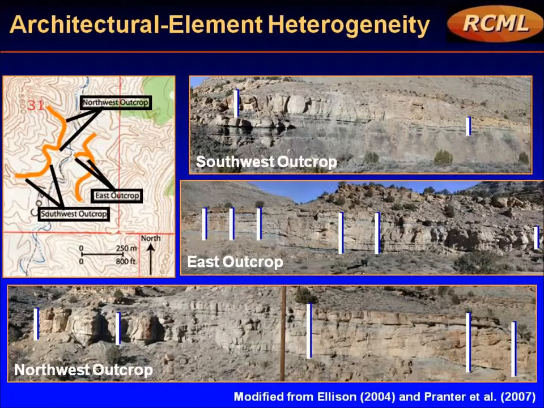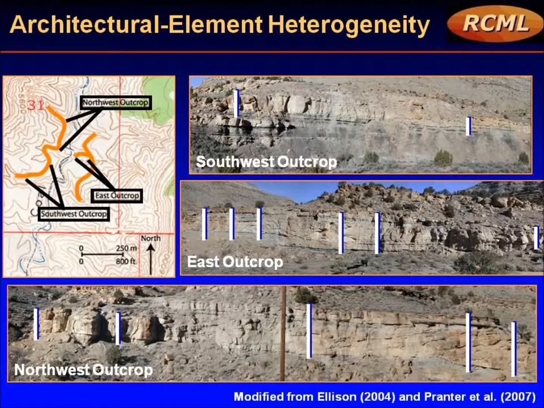In some cases in outcrop, there are mudstone layers, mudstone drapes that can be preserved on top of those lateral accretionary units. And this is something that John kind of mentioned earlier that provides this internal heterogeneity. And in some cases, those mudstone drapes go all the way across, and he alluded to that. And in other cases, they may just be laterally discontinuous and not extend all the way across. They may be partially removed because of the erosion in the channel. And you can really see those nicely here.